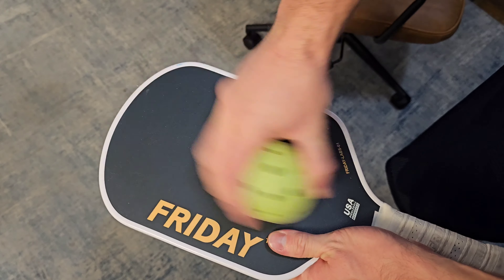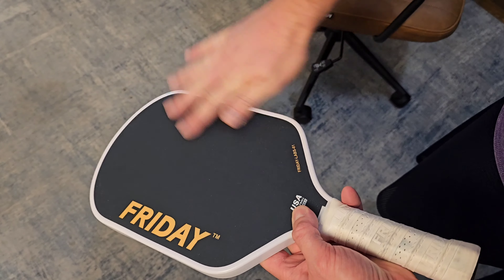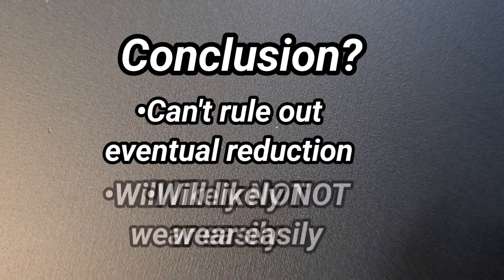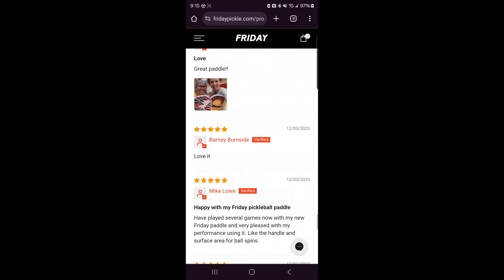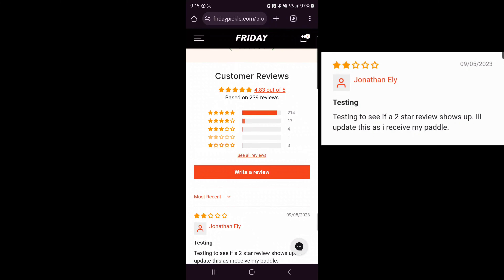At that point I'd been playing with the paddle for about a week and hadn't noticed a reduction in surface texture or spin, so I rubbed a pickleball against the face for some time and then applied extensive eraser treatment before inspecting the surface. You can see some streak marks, but overall the texture appears intact and I didn't feel much of a difference. A before-and-after picture showed no real change. This doesn't conclusively rule out grit wear, but it's probably not likely to wear easily. Checking online reviews, I didn't see any mention of wear and tear on the grit, and the reviews were so highly rated that some of the few low-star ratings were from people testing whether their review would actually show up.